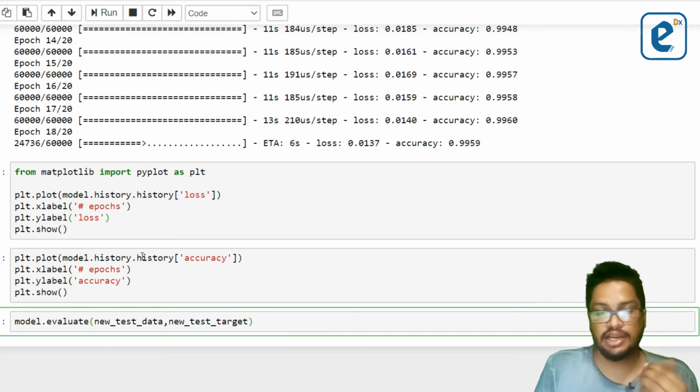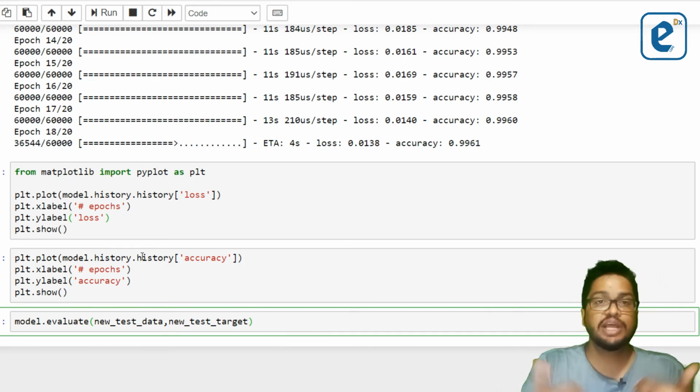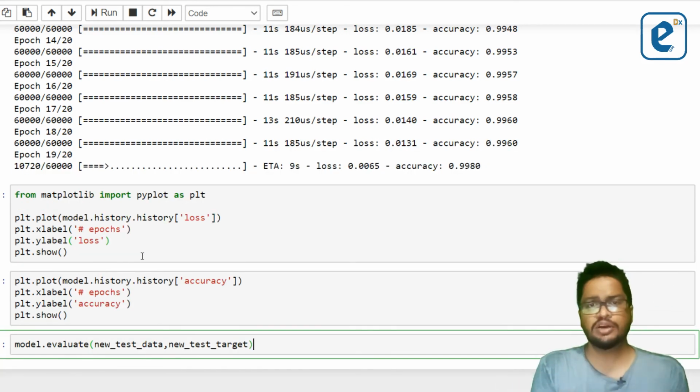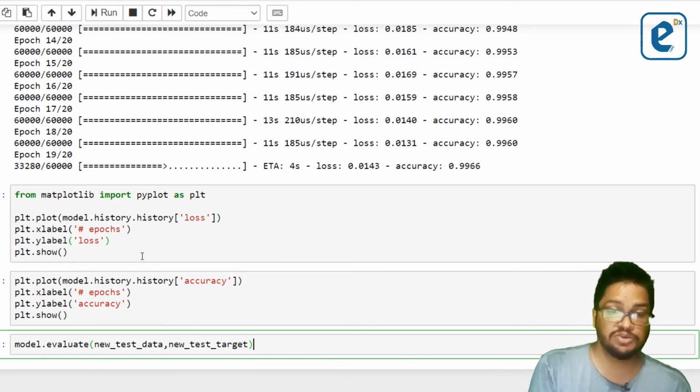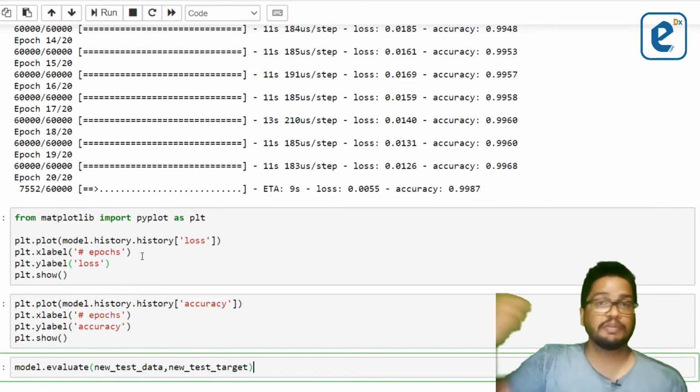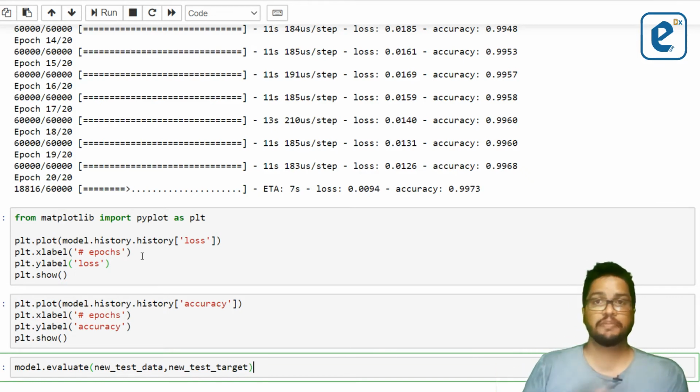The knowledge gained is saved in the weights and biases, right? So we can save that model into a physical file. That's the most important thing. After training a neural network, we can save it to a physical file, and then we can deploy it in a mobile application, web application, cloud servers, anywhere you want.